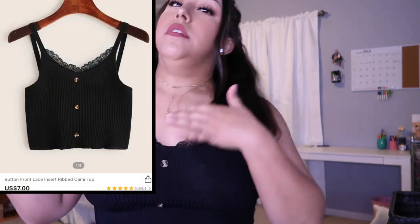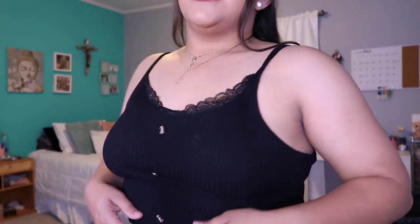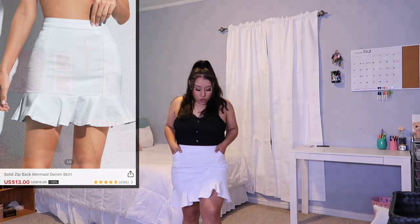The rest of the pieces are single items but I'll be showing some pieces together so y'all can get an idea of how I style my clothes. These items are sold separately but I just paired them. This top has a little lace detail and three buttons — it's a crop top and I got it in a large. I paired it with this skirt, which has a zipper in the back and actually stretches. The pockets are real pockets and they're actually pretty deep. I give both the top and skirt a 10 out of 10.